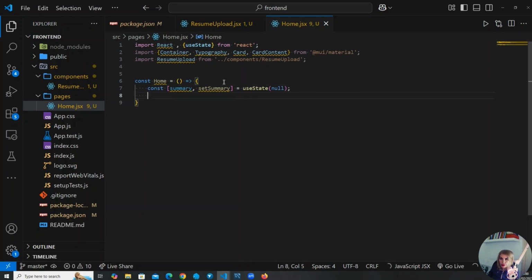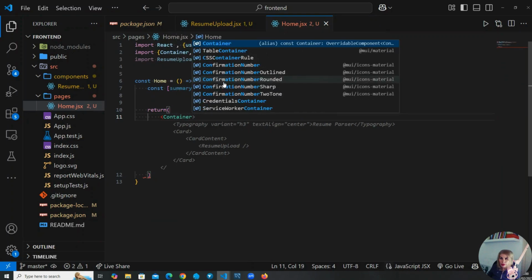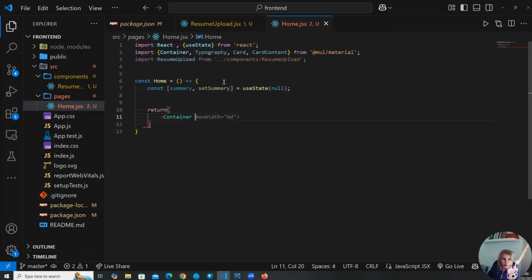So here in the return, now I will create a container with maximum width of SM. Okay, and let's give some style here.